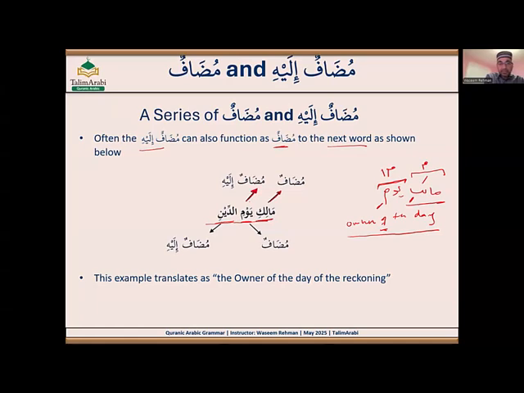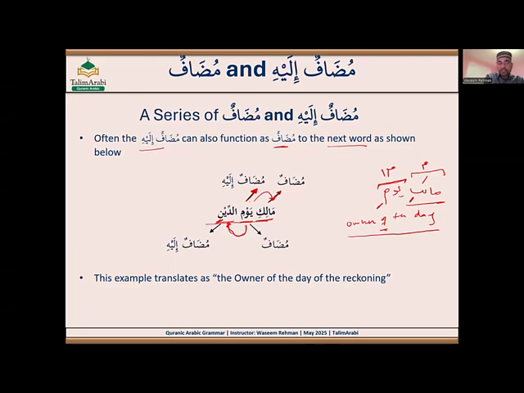But keep in mind that this is also light because it has a single kasra, so that means it may be mudaf. We don't know. It can be mudaf when another ism comes after it in jar status, and we can see ad-dini is in jar status. Why? Because it has kasra. So that confirms that this yaumi is playing two roles. One role: yaumi is mudafun ilayhi to the previous word, Malik, and yaumi is mudaf to the next word. Why? Because the next word is also in jar status.